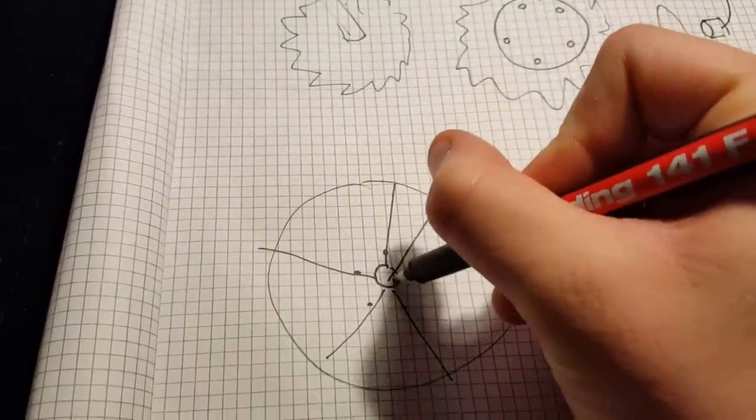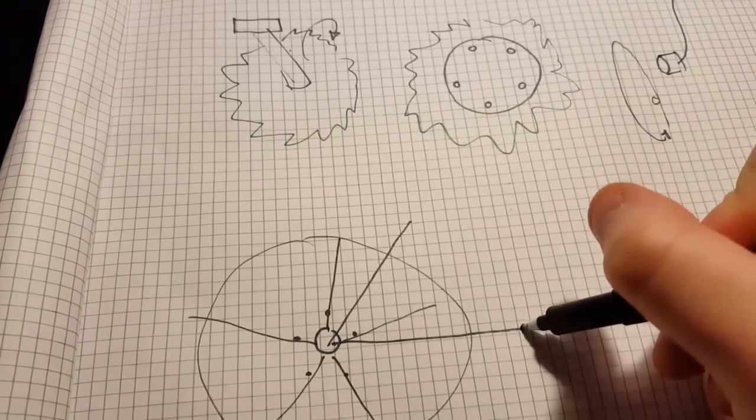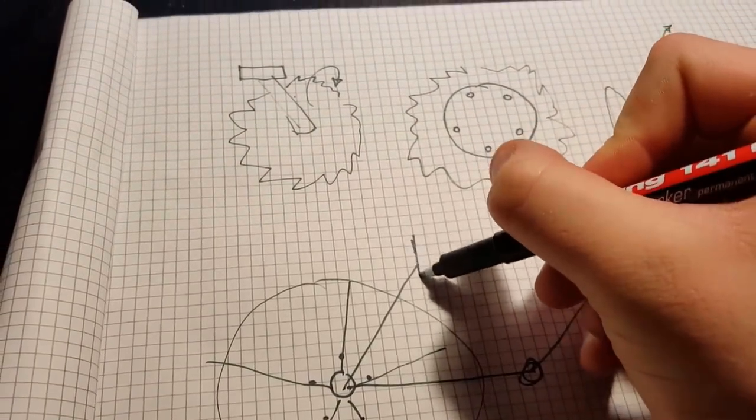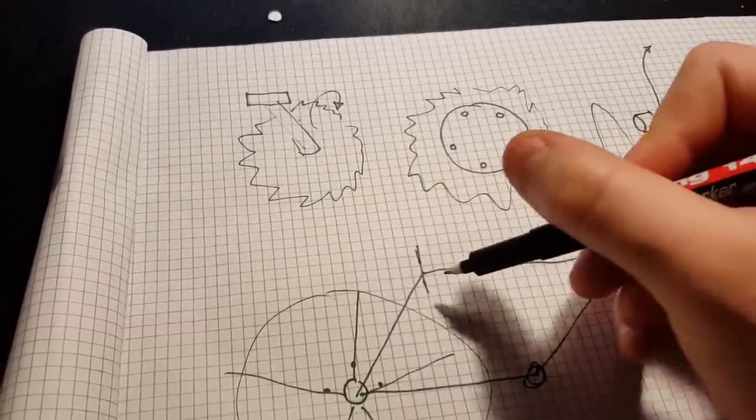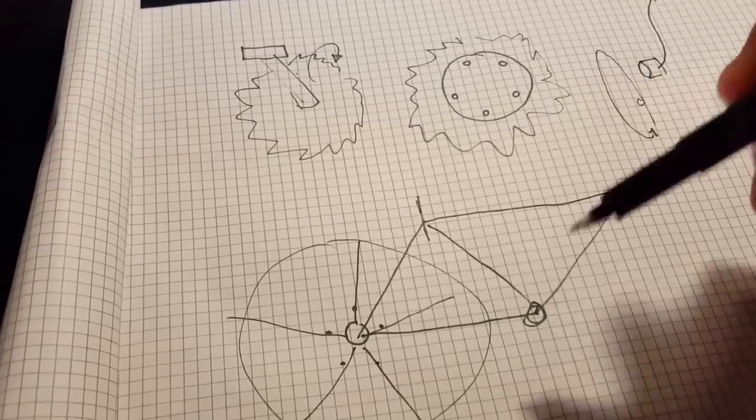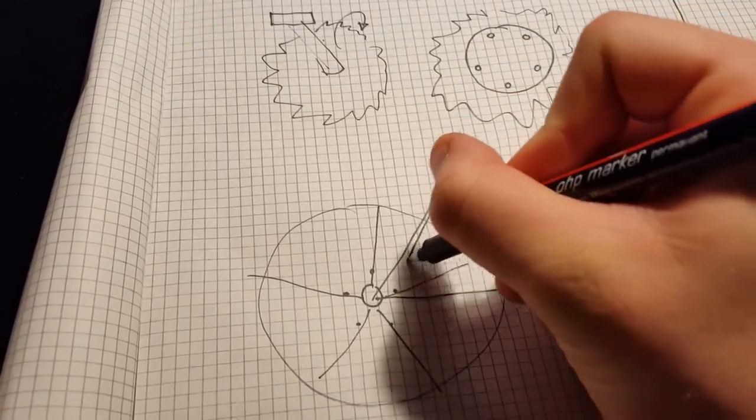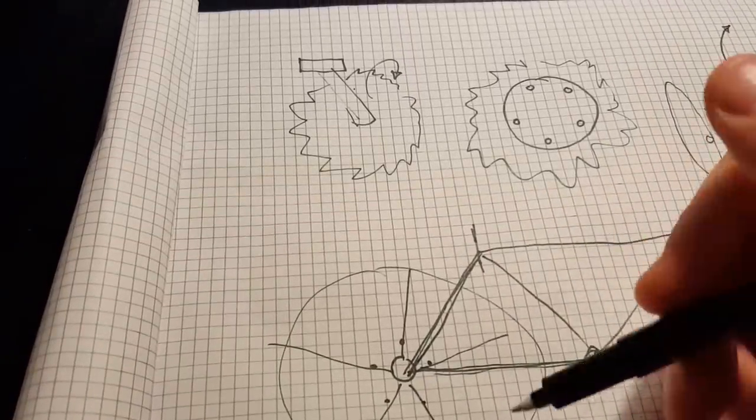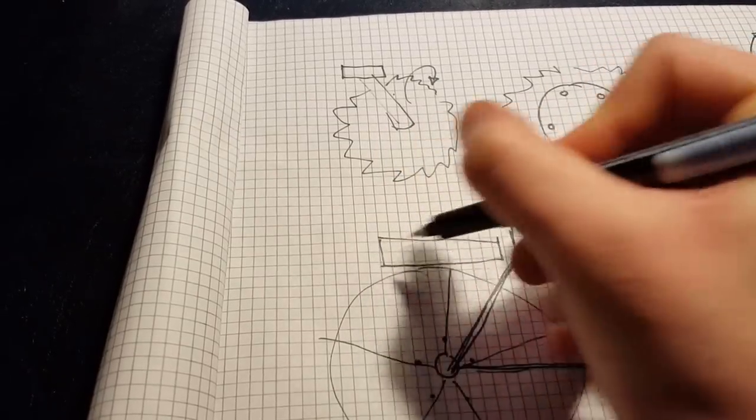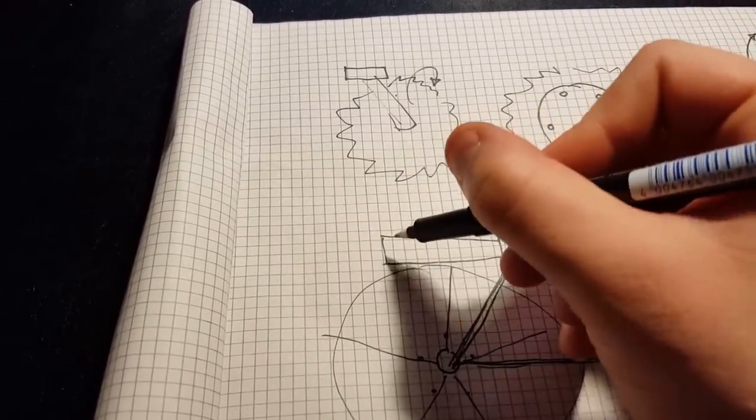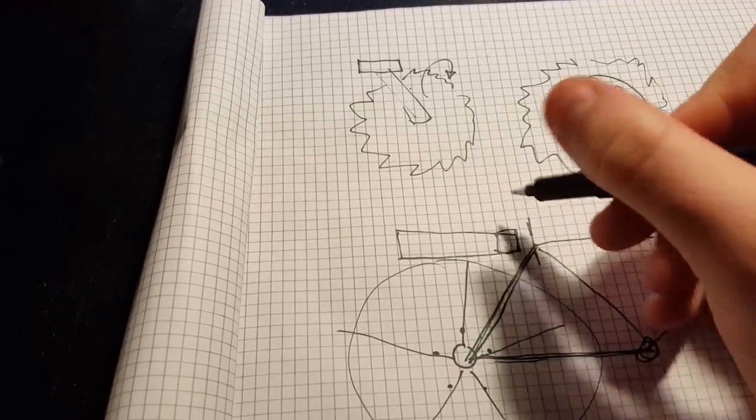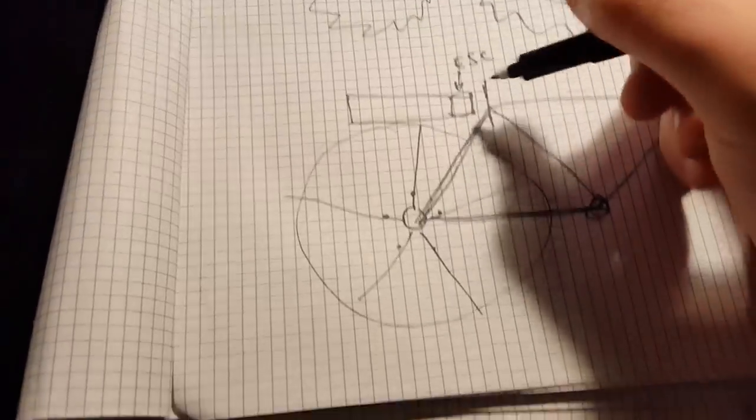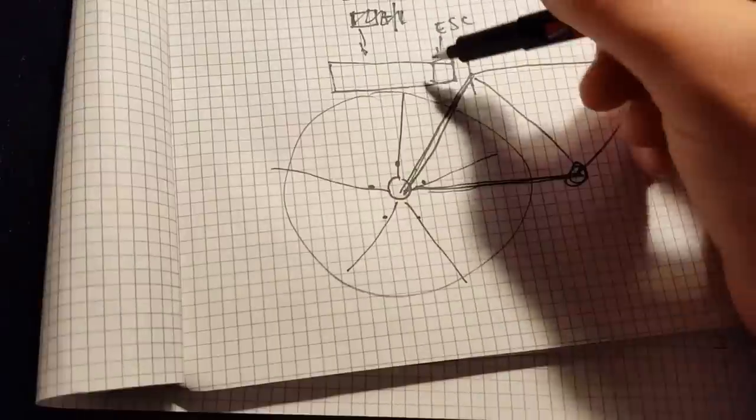So generally your bike frame goes something like this and then up like this. And here you have the pedals and the gear, blah blah blah. And here's your bike seat. And then it goes something like this. But anyways, you have this kind of thing where it's like this in the back. And generally batteries are in the back here with this kind of model. And in here, oftentimes, you have the electronic speed controller. And this is your battery, by the way.